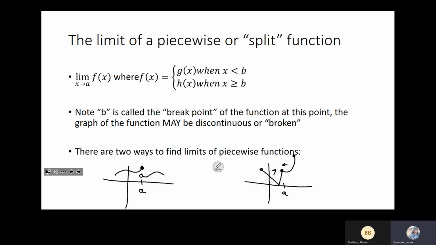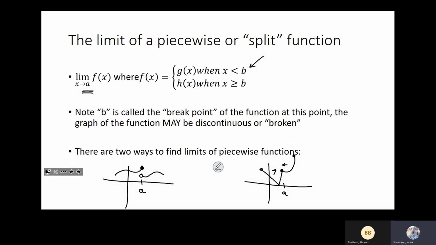Specifically for the beginning today, notice how here we have a limit as x is approaching A. And then over here in our notation, we have x is less than b or x is greater than or equal to b. When we did our piecewise functions in 20-1, most of the time we made the top one have less than or equal to or greater than or equal to. Now it doesn't matter. With our split functions, we can have the whole thing not equal to anything if we don't want to. So that's what I mean about this symbol underneath. It can change based on the type of function that they give us.